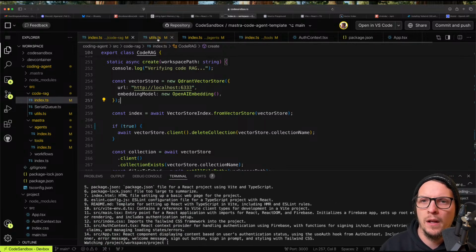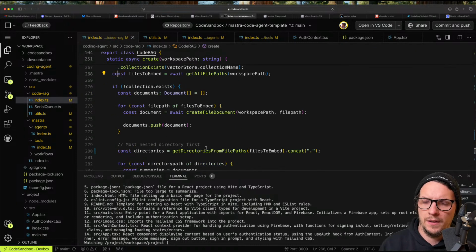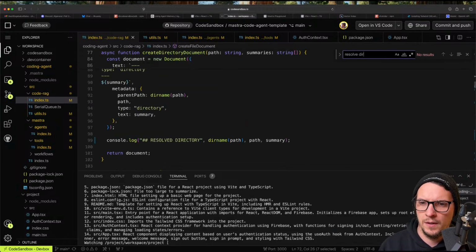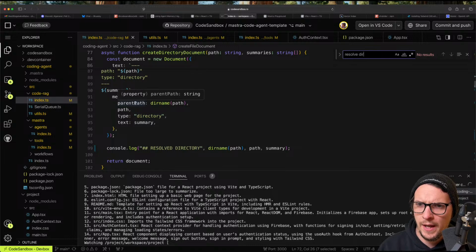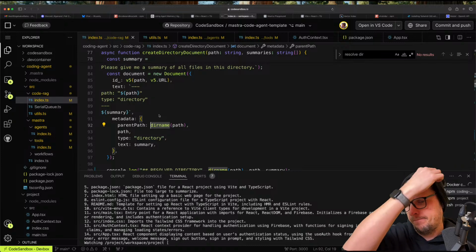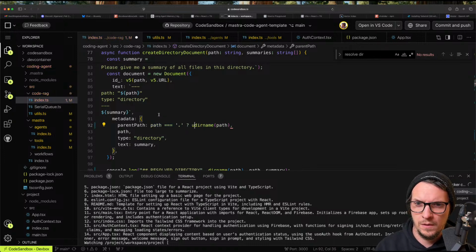Oh, god damn it. We have to fix something. Get direct, resolve directory. So we shouldn't have parent path. Path equals dot, undefined.